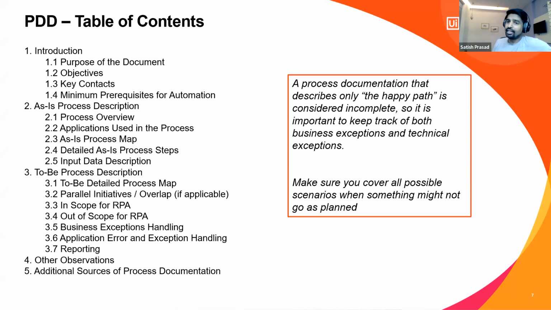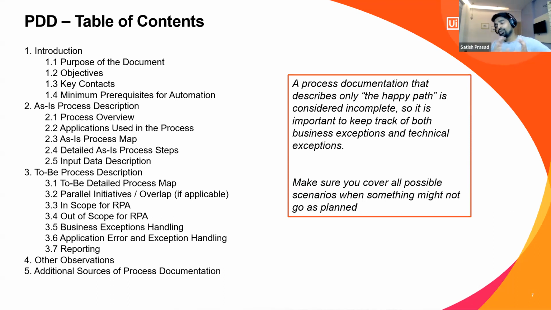Another important point that you need to consider is that all the steps that a person is doing cannot be automated. Sometimes you need to bring a human in the loop, right? So you need to clearly define what is in scope for the RPA, what the bot can do and what the bot cannot do, right? So in scope for the RPA needs to be listed in a section called in scope for the RPA, and out of scope for the bot, which cannot be done by a bot, or a human person has to approve something, or he needs to reply to the email, or he needs to go to a different XYZ system which requires a thumbprint. Those kinds of steps need to be clearly articulated in the out of scope for the RPA.